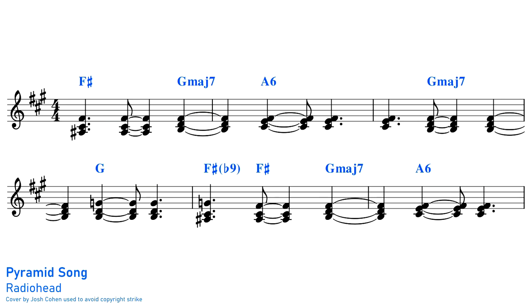Another song that blends Phrygian and Phrygian Dominant is Radiohead's Pyramid Song. In any given line of Pyramid Song, we will find both moments of Phrygian Dominant with its major third, as seen in this F sharp major chord, and moments of just normal Phrygian with its minor third, as seen in this A6 chord.